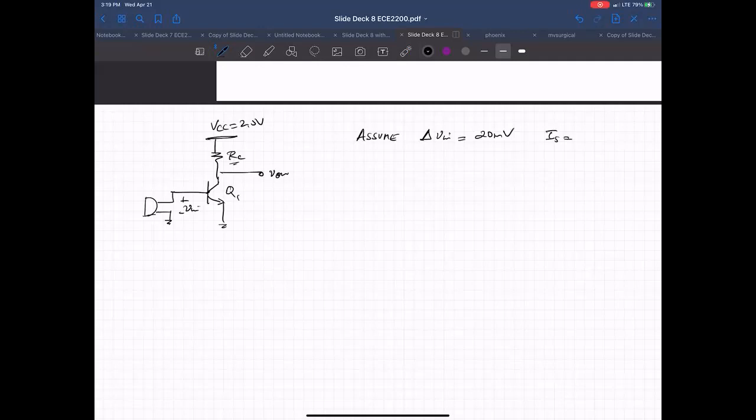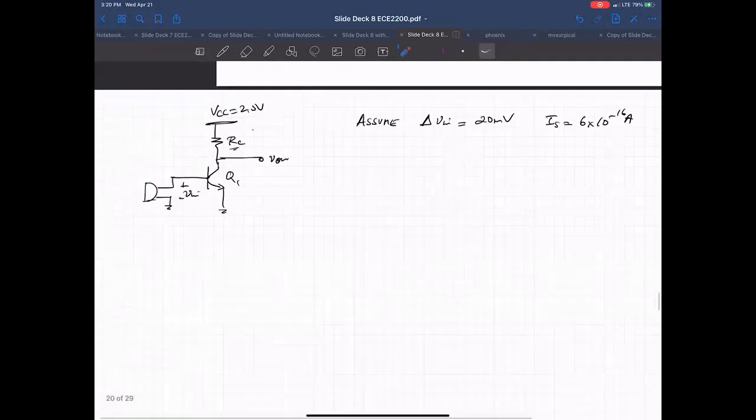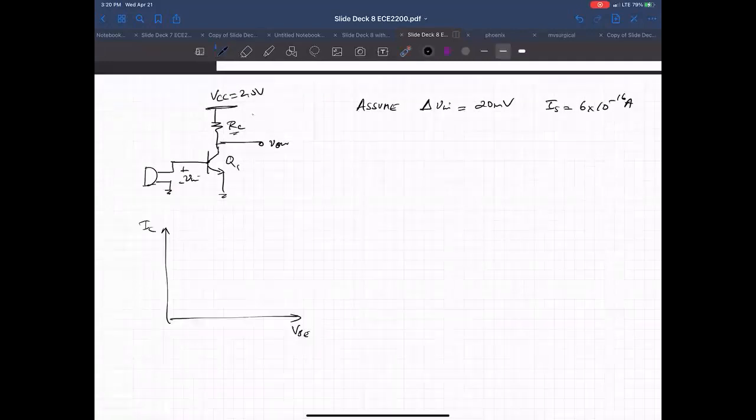Okay, so basically, if I draw the current transfer characteristics, where there's I sub C of this Q1 transistor, we are operating down here because we haven't biased this. We haven't biased this transistor to be out here anywhere, so it's down here, and the signal level is fairly low, so we're just moving around down here at this low end of this exponential curve.